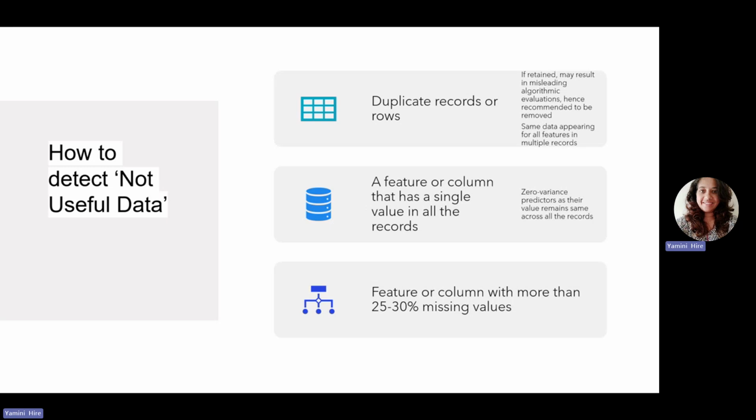Based on the business objective or the problem statement you are planning to solve, you may choose to derive this feature and use it in your analysis rather than the two separate features.